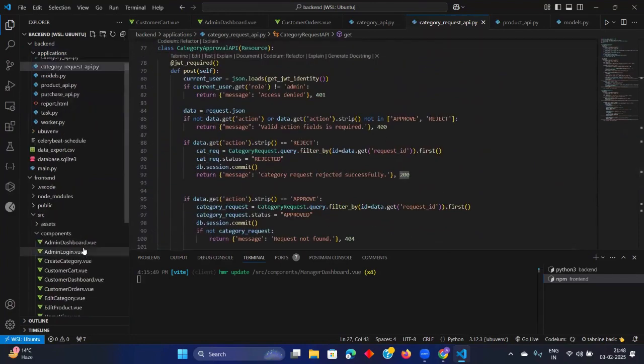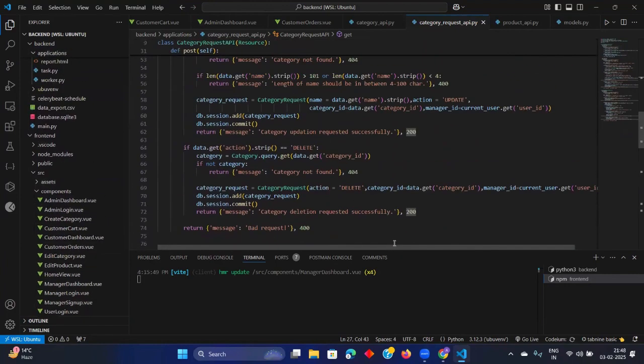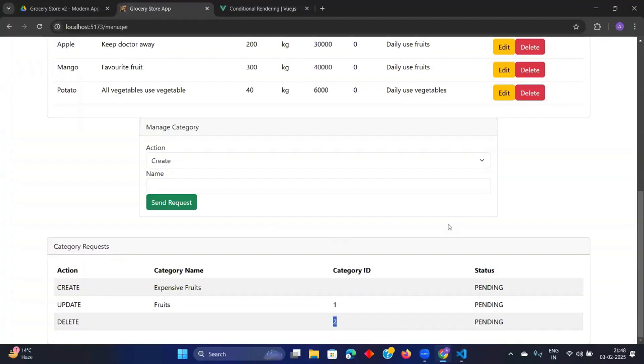So let us go to the manager dashboard, because if the user is admin, this is my manager actually. What I want is to show this complete table inside the admin dashboard also, along with buttons to approve or reject. Clear? Because admin is the one who will approve or reject the request. Is it clear? And then this request will get updated here.